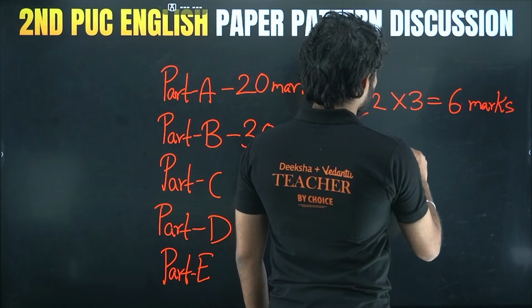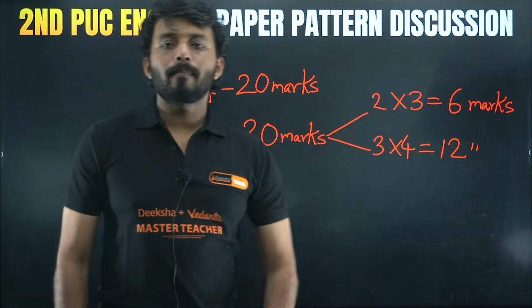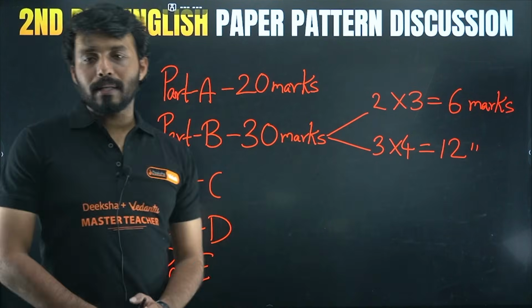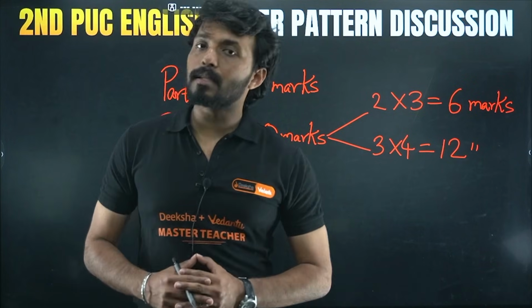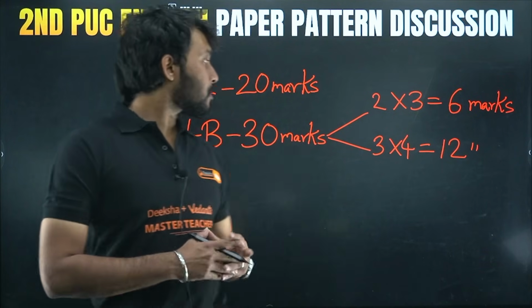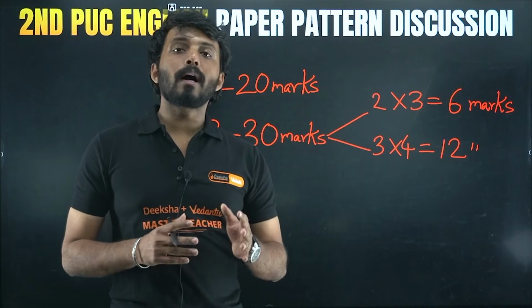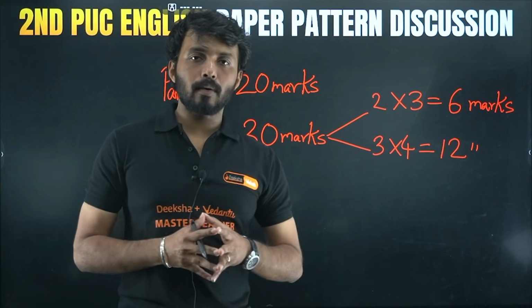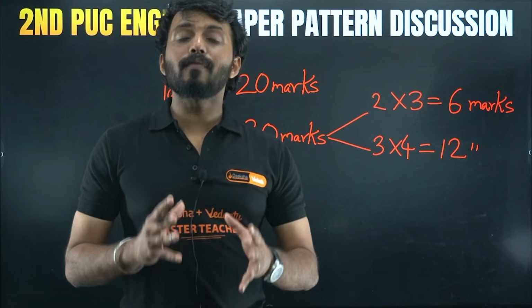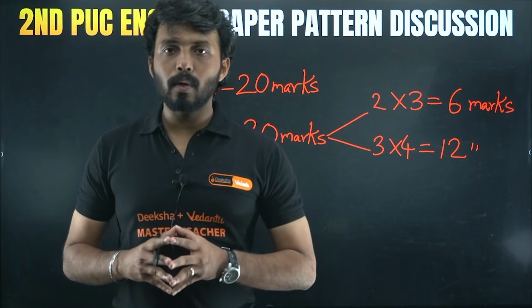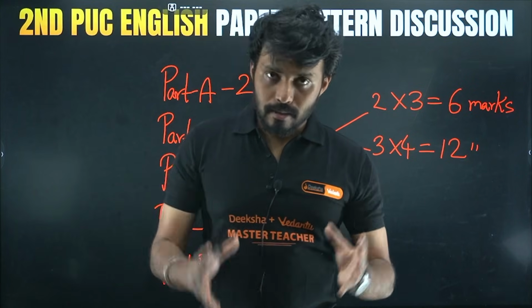The next would be the 3-marker question. These 3-mark questions have to be answered in not less than 60 words. You'll have to answer any 4 questions. In total you may get 6 questions, and you have to mandatorily answer at least 4 of the 6 questions given to you, the 3 markers, and you have to answer them in not less than 60 words.